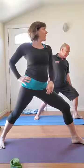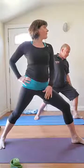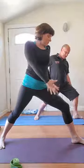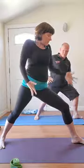Good. Inner thigh, move it to the outer thigh. Outer thigh, move it forward. So you're squeezing the muscle to the bone of the thigh, your femur bone. Extend your right leg and lean down. Touch your right thigh with your right hand. Bend the knee. Inhale, come upright.